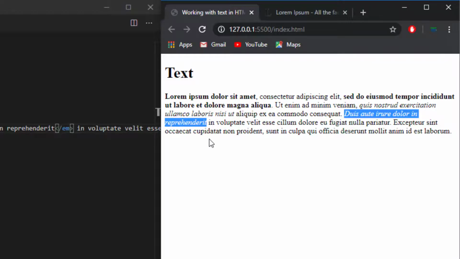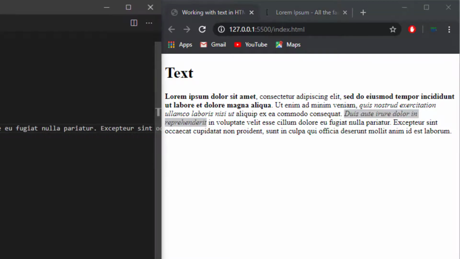So for bold, we have B and we have strong. For italics, we have I or we have EM.